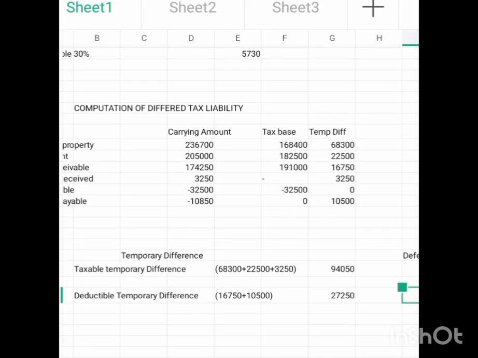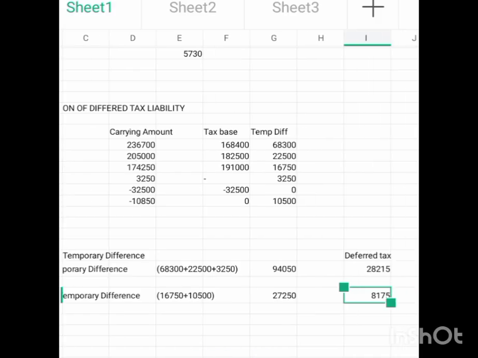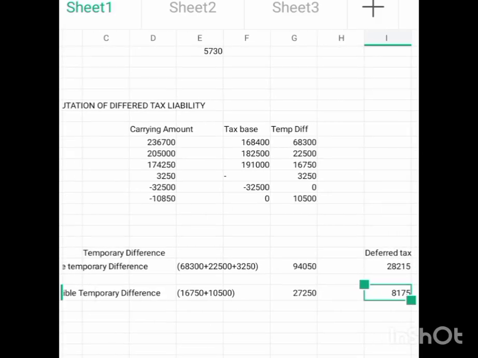Do we get that? That's our taxable and deductible. Don't forget, the first one is taxable and the second one is deductible. Now, what are we going to do? We will subtract one from the other, because for the deductible one the tax authority is going to make a refund to us, while the taxable one means we are going to pay the tax authority. So we set them off against each other to know the total amount we are expected to pay to the tax authority.